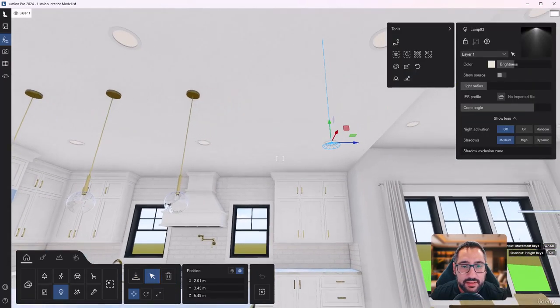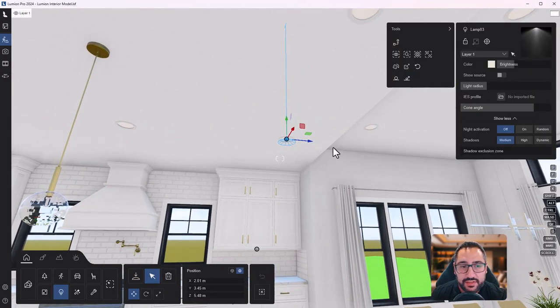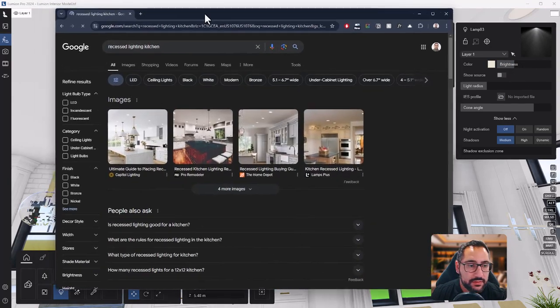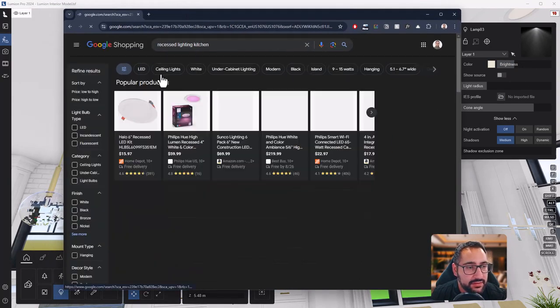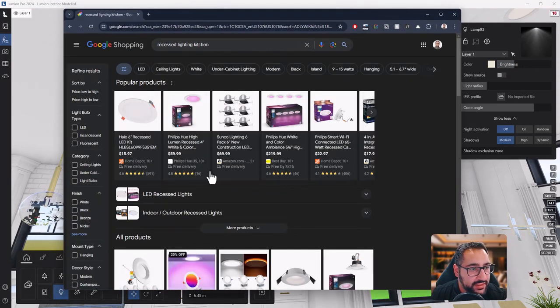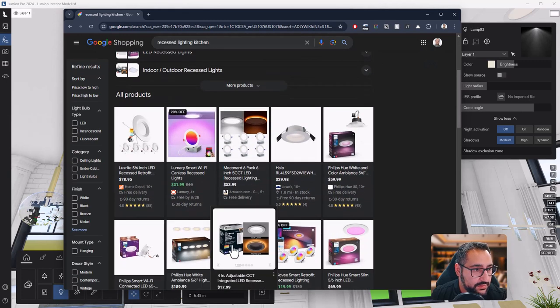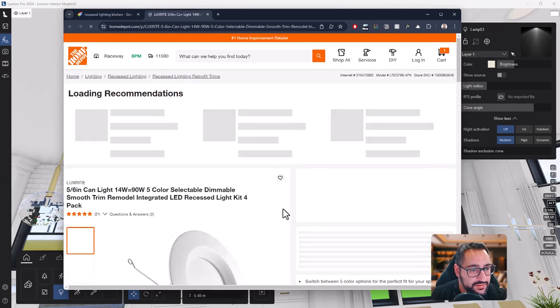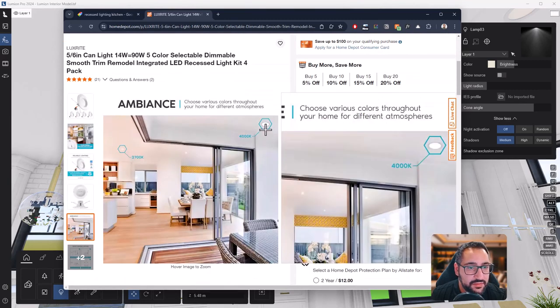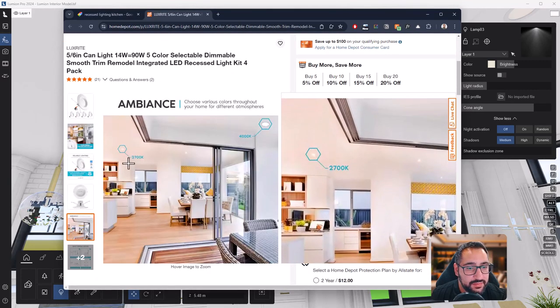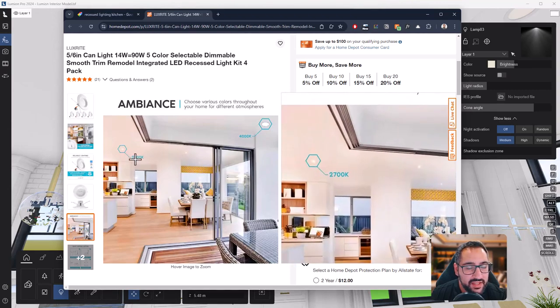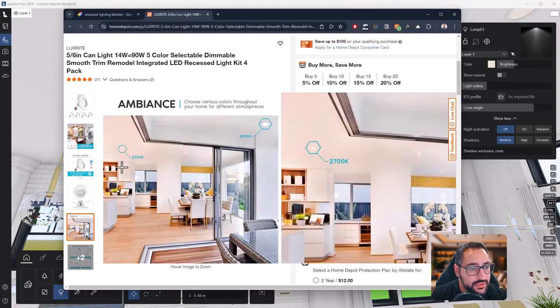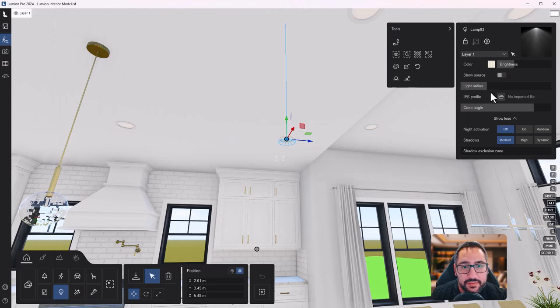and I'm going to hit select, and I could do the same exercise where I can search for a typical light bulb and see what the color is. So let's do that. Go under shopping, and let's see what a typical temperature is. Go back to Home Depot and we'll see. As you can see here, we've got options of it being 2700K or 4000. I think the 2700K is going to be a little too orange, so let's leave it at 4K for now.